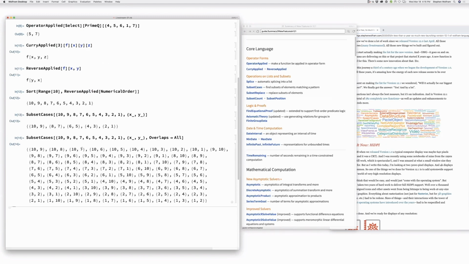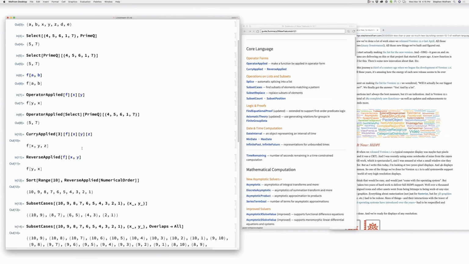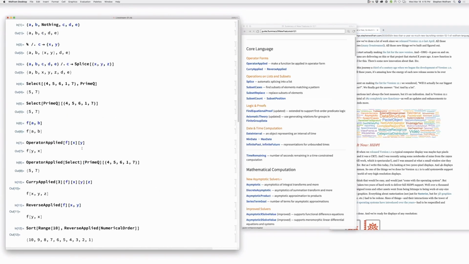Rodrigo was asking, back here, about Splice. The reason I like Splice very much is that it is specific to lists. It doesn't have the slippery slope behavior that Sequence has. I had a version of Sequence in SMP, which was a predecessor of Mathematica from 1979, 1980, and Sequence was one of the really bad design things in SMP.